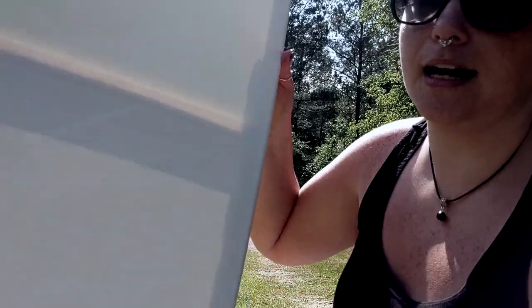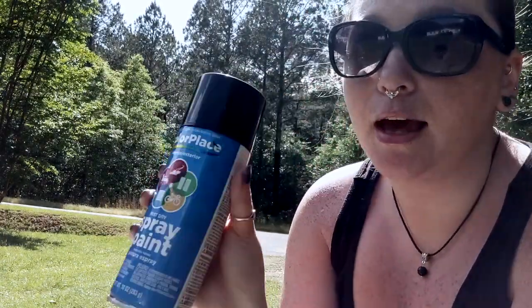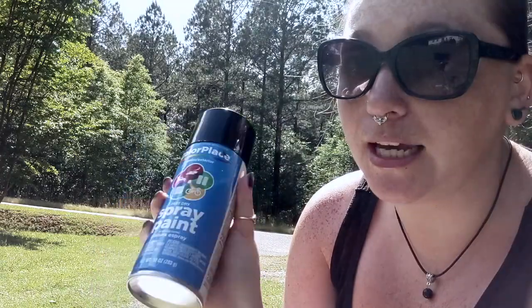But we're going to be turning this lovely, plain, big white canvas into some kind of piece of art. I don't know what yet, but I figured I'd take y'all on this journey with me. Right now, I'm just going to be covering the whole thing black. So I'm going to be spray painting everything black, and then we'll move on to whatever next step I decide. I think I'll catch up with y'all once I get ready to put an actual design on here, and I have to go to the store and get some more paint. So right now, we're just going to do everything black.